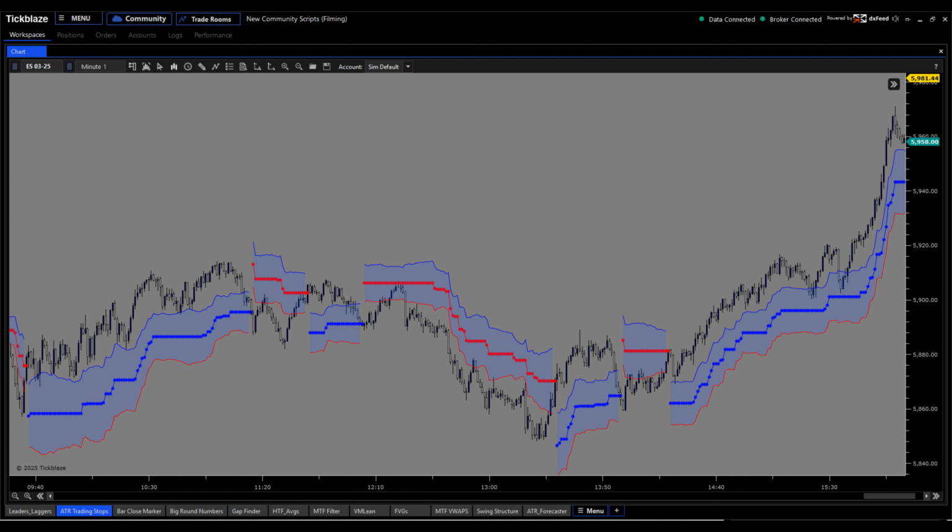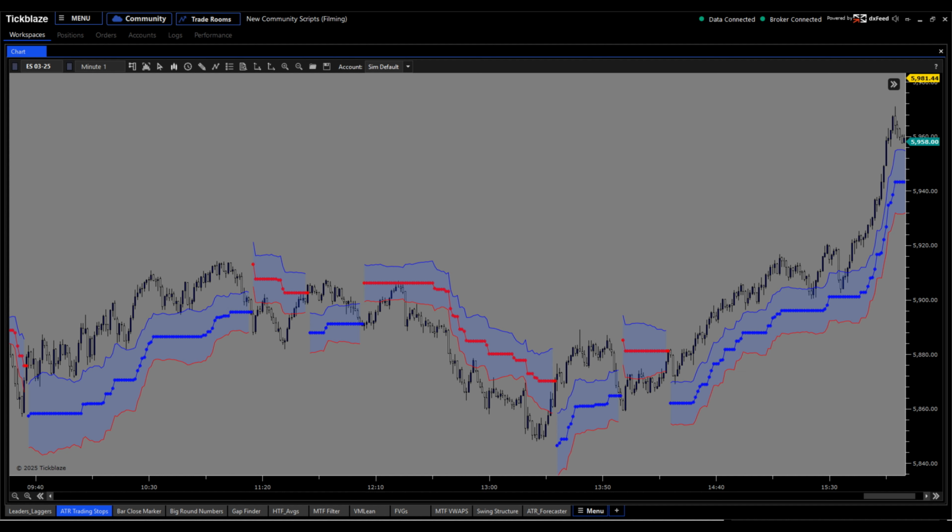Now, what I'd like to do in this video is teach you just some of the basic concepts that are used with this type of indicator. And it really depends on if you want to use this for an entry strategy or if you want to use this for a trailing stops indicator. Now, the name ATR trailing stops was designed for volatility stop loss placement. But then what happened over the years is that a lot of the traders started to realize that there's some really powerful trading signals that could be used interchangeably instead of a trailing stop solution.